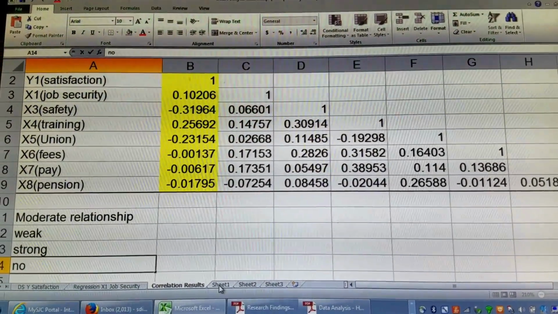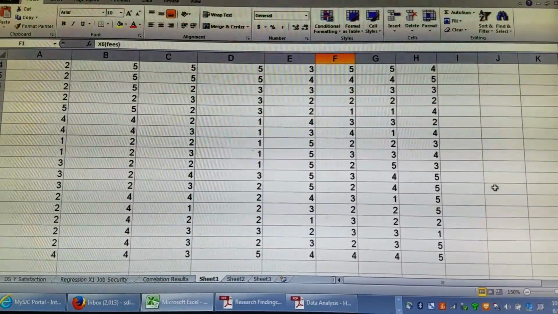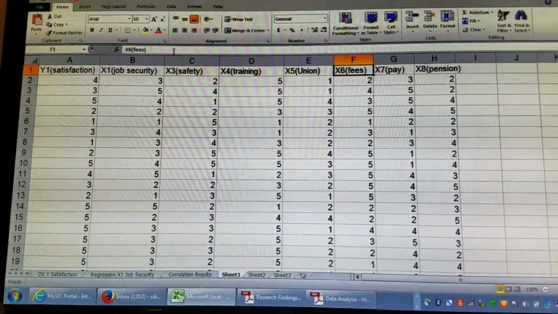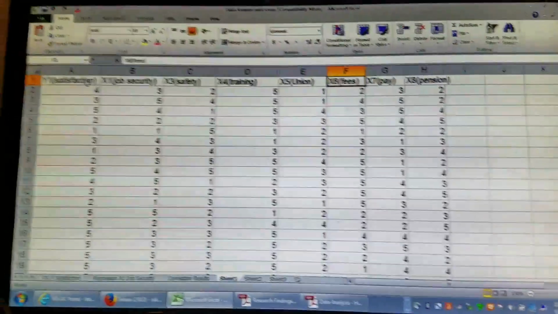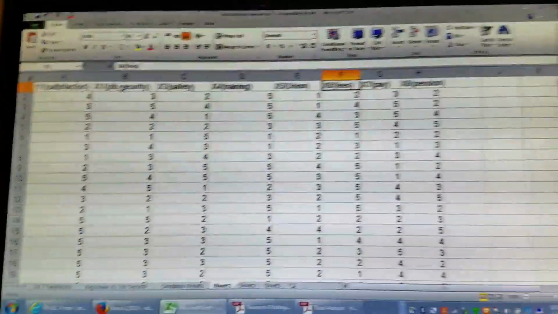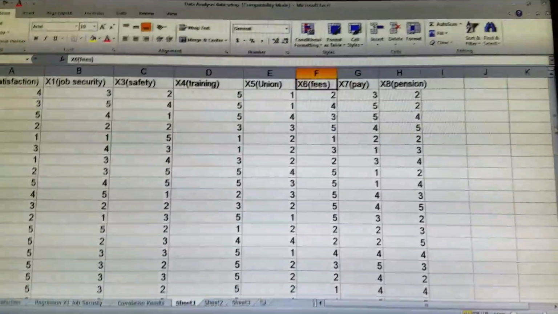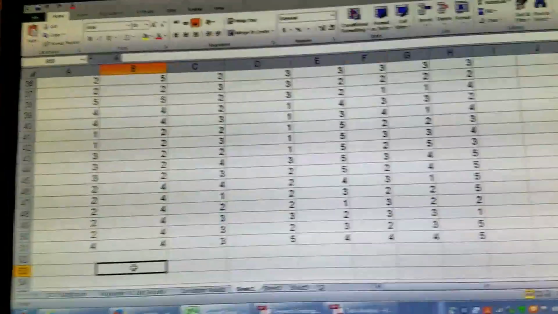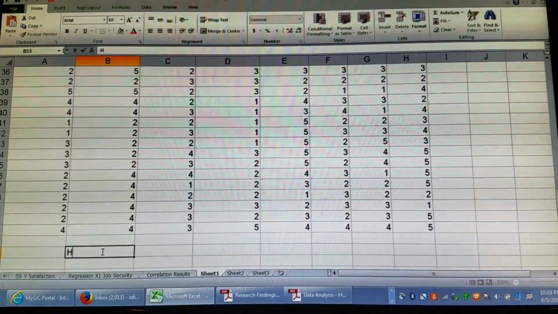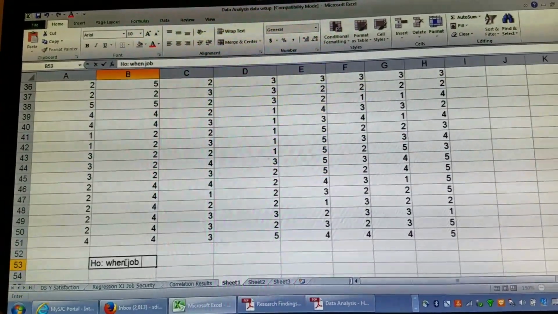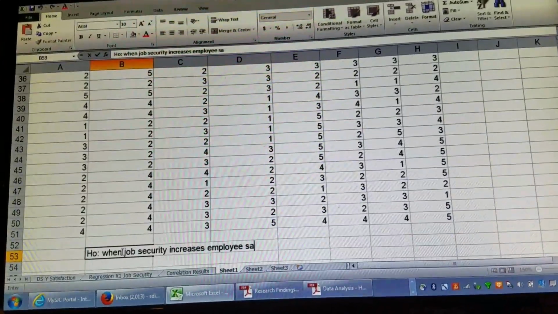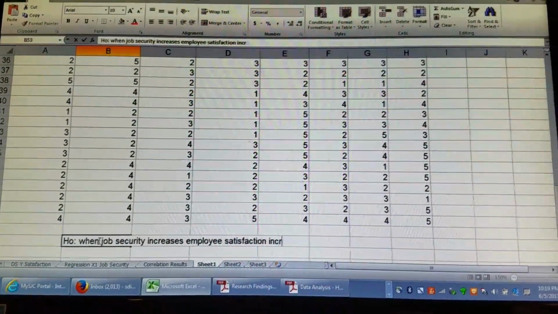So the next test that we're going to do, the last one, is hypothesis testing. Okay? For the hypothesis test, you're only going to focus on your Y variable and the variable that you place in the statement of the hypothesis. So if I had a hypothesis test that stated, for instance, let's say my Ho is when job security increases, employee satisfaction increases.